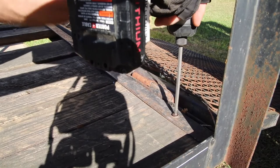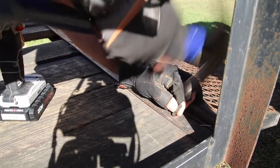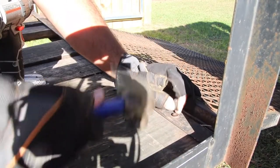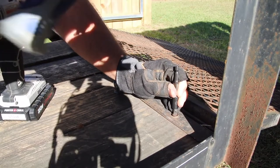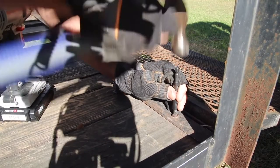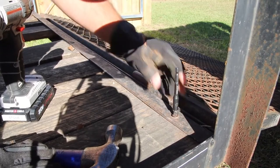This one right here is holding a piece of angle iron that closes in the back part of the boards that make up the trailer bed. It's stripped out, but what I'm doing is taking a flathead bit and making a couple of wider marks in there so I can get a flathead screwdriver bit in and hopefully make my own marks so it can turn with a flathead instead of having to use a star bit.